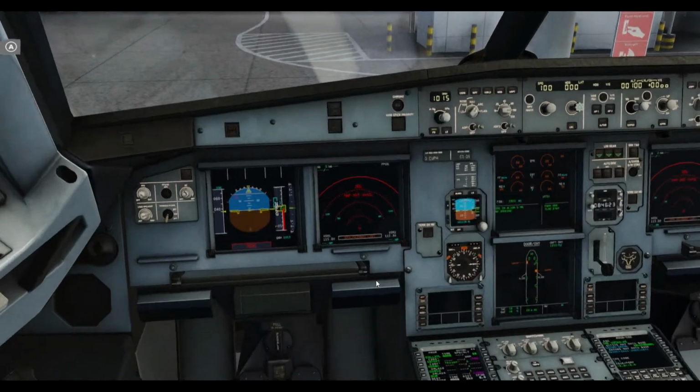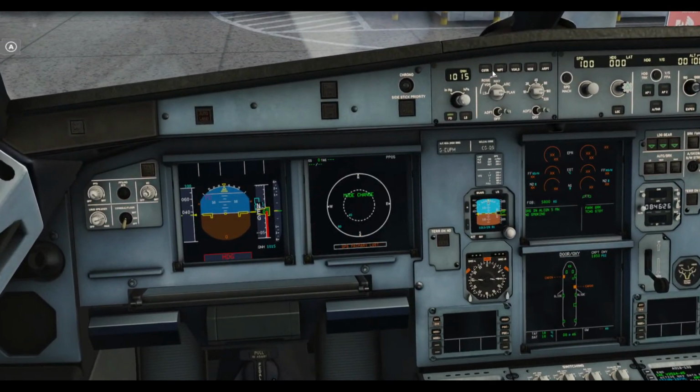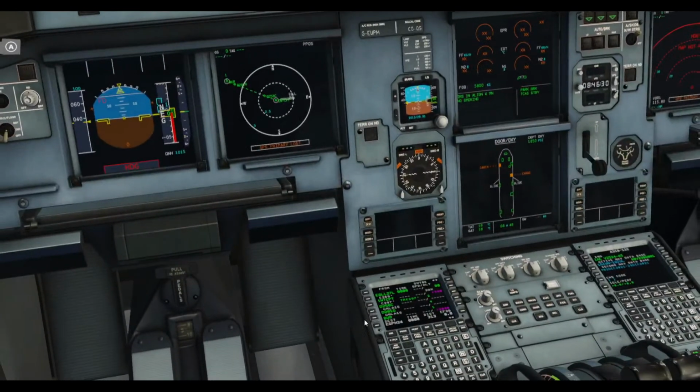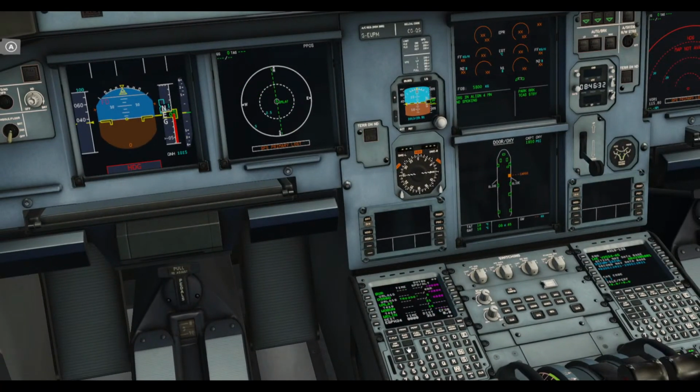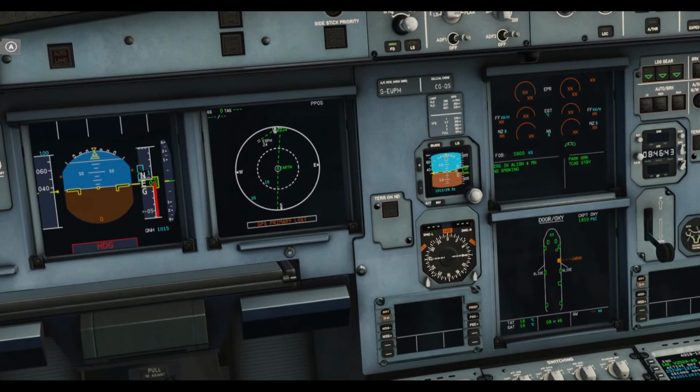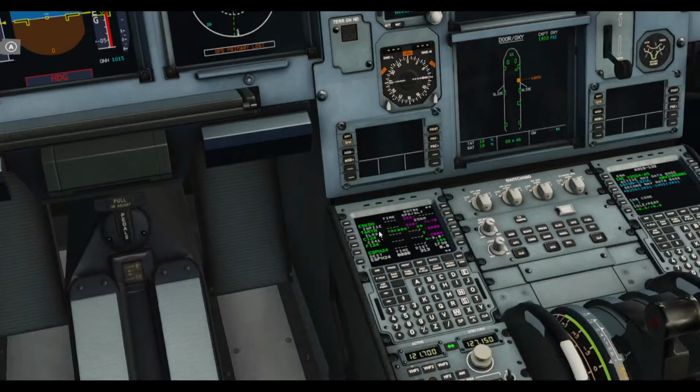Alright. Let's see. Oh, right. Have to have a look at that flight plan here. Alright, here we go. All looking good. I'll just have to make sure to not follow direct from Tartan to the initial approach fix. I don't know why it made that a direct.